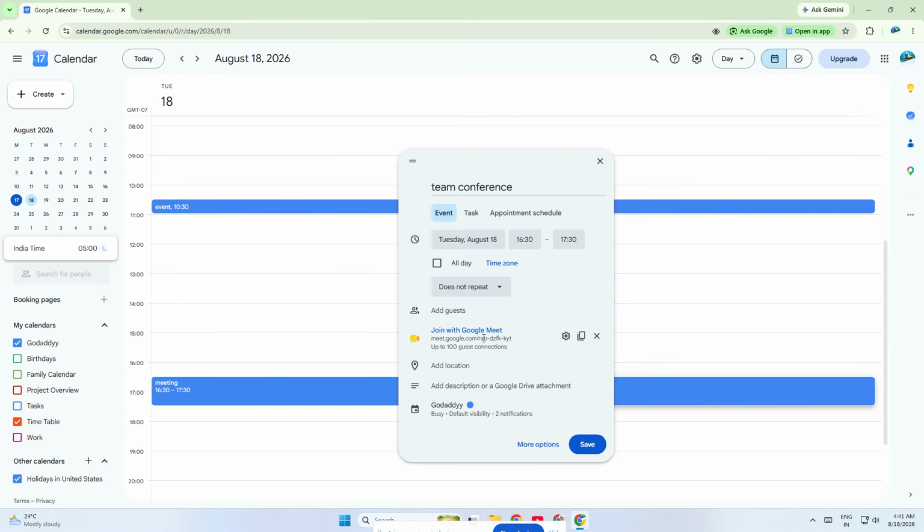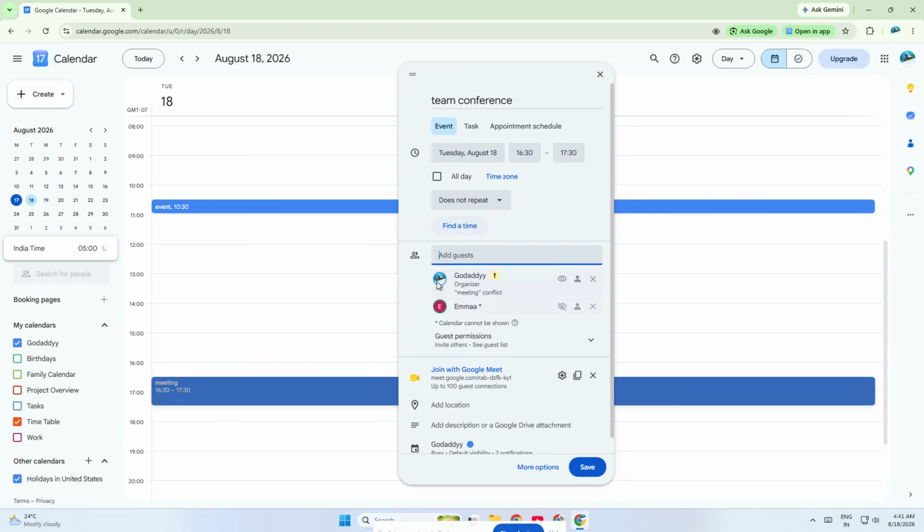Once the Microsoft Teams option is selected, the meeting details should begin to populate in the event. This is the part that connects your calendar event to the meeting platform, so your attendees can join without extra back and forth. Then, add the participants by entering their email addresses in the Guests section. You can add one person or multiple people depending on the size of the meeting.